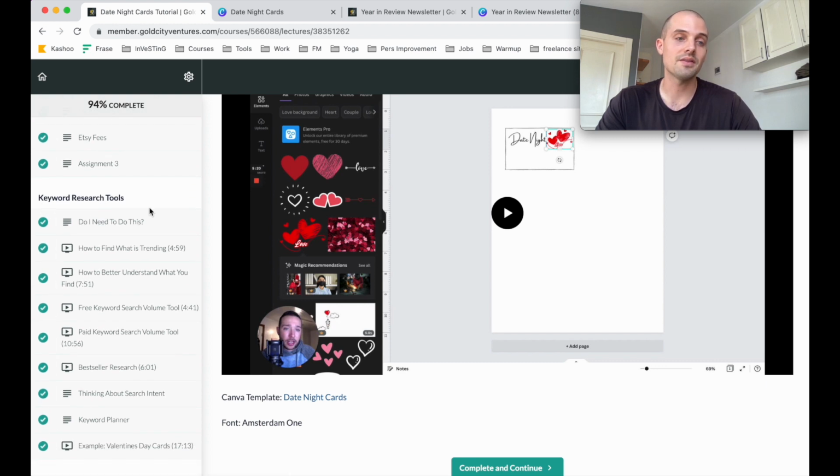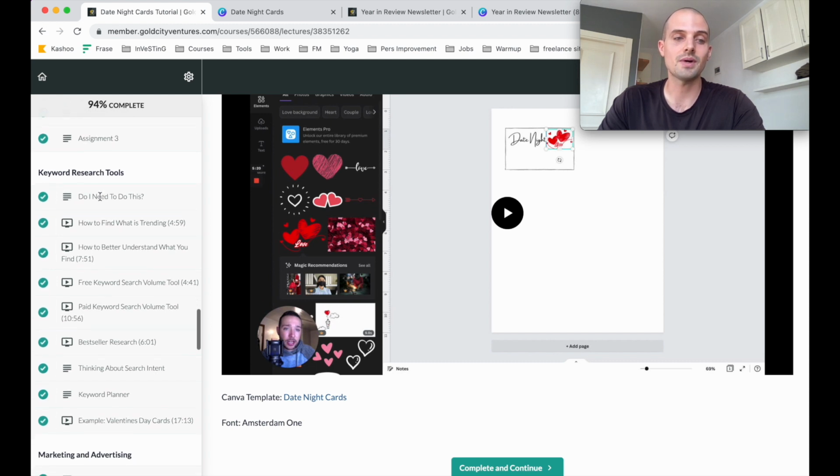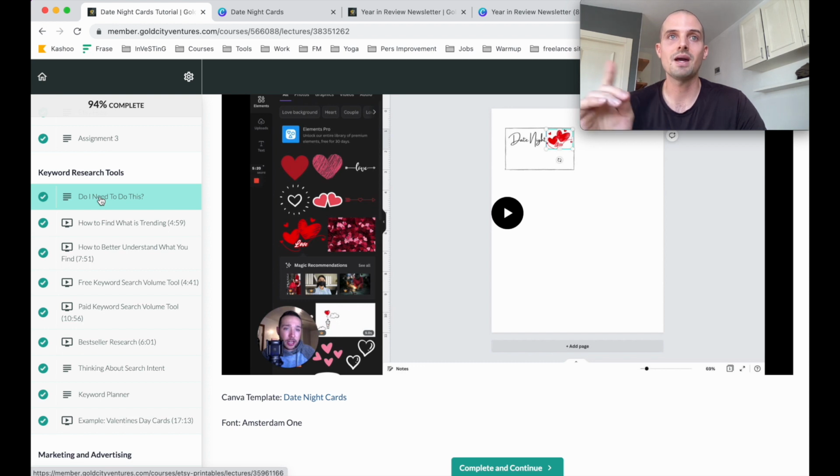and yeah, the whole next module is keyword research, which is probably, I would say, one of the most important modules, because you're able to find opportunities and see, you can work off the data instead of just kind of imagining in your mind thinking, oh, I think this would be popular with people. You can actually look at the data and seeing how many people are searching for a certain type of printable and how many other printables there are, so how much competition, and so you can find things that have low competition but high searches.